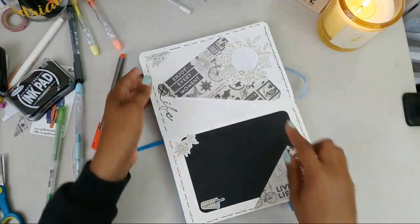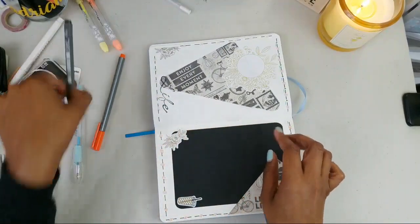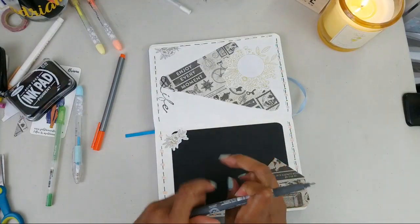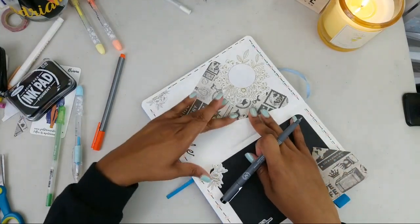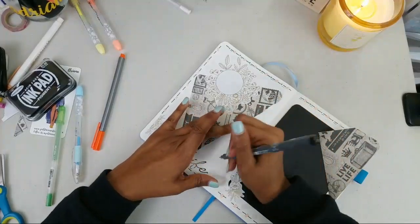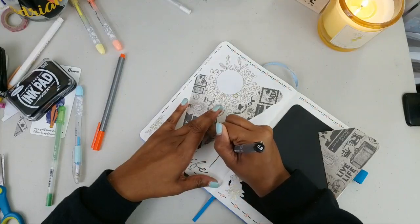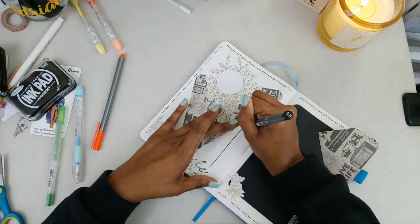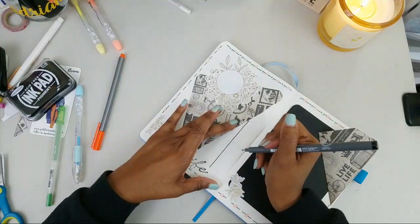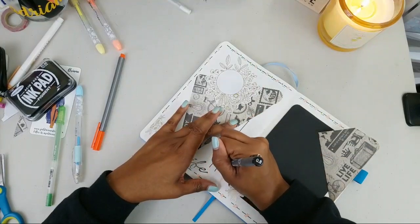So I'm going to turn this again because I need to be able to draw that. I don't really use the rulers like I probably should. So, you know, I kind of guess how many lines I have available. But I'm just going to start from here and just roll up. And we're just going to hope that I have enough lines for the week. So we will see.